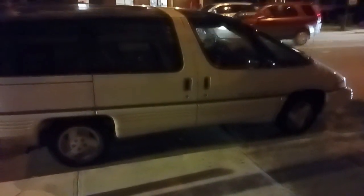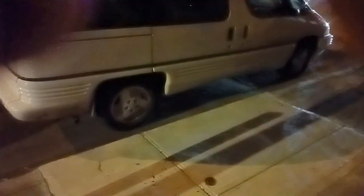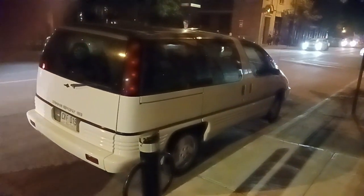And actually, speaking of boats, this thing almost is a boat. It's so big and gas-sucking. And again, this model they made from 1990 to 94, and then it was restyled. And oddly enough, because this area has always been known to have some old things, because it's an old neighborhood, there's actually one up the road, several blocks from here, and it's like the more modern variant of this, like a 95, 6, 7. I think 97 or 6 was the last year.